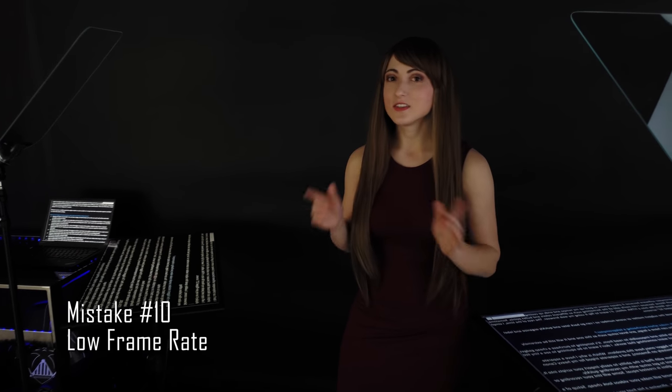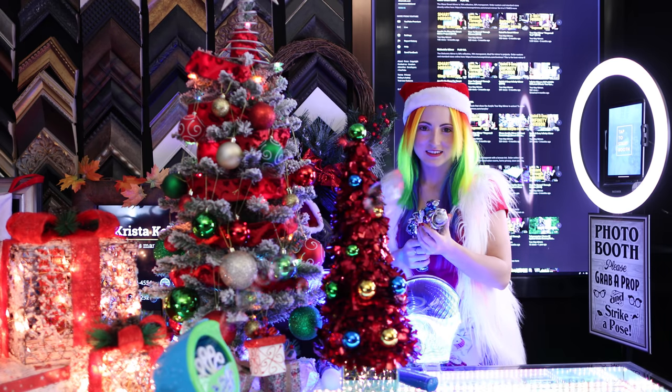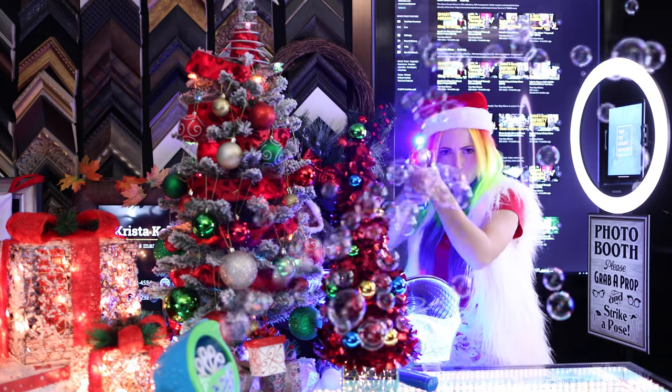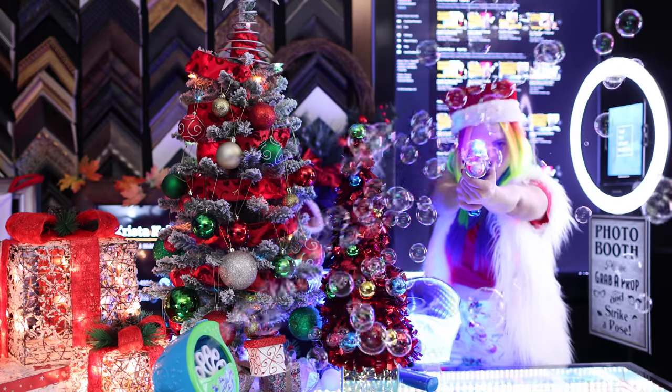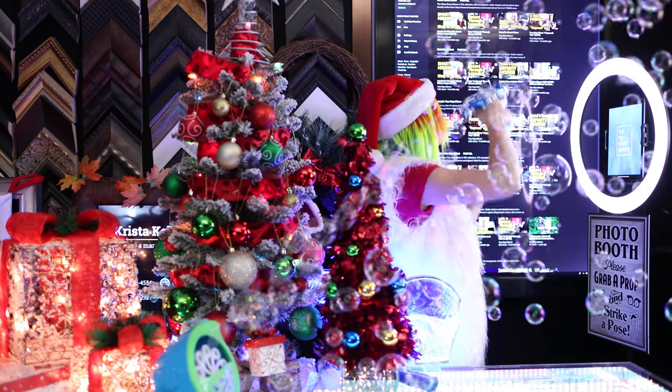Mistake number 10 is not using 60 frames per second in your videos. I always record in 60 frames because I love using slow motion. So, to emphasize different parts of my video, I slow it down. And if you do that with anything other than 60 frames, it's not going to look good. It's going to look super blurry.